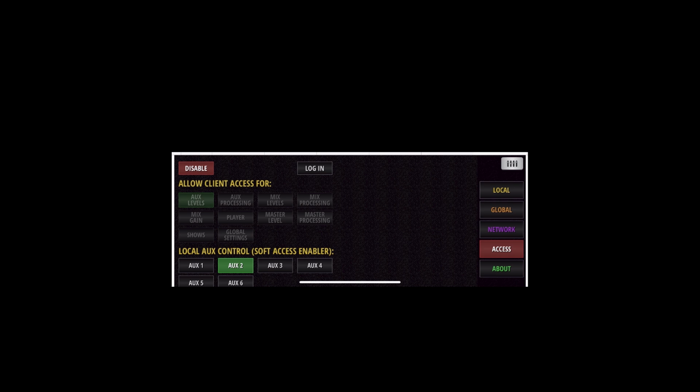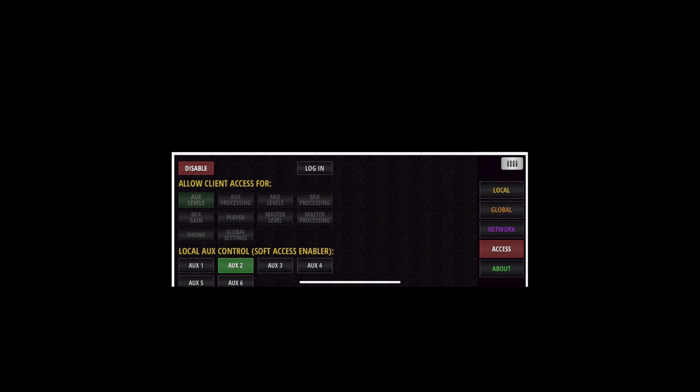Once they go to settings, they're going to want to go to access. And under access, they're going to have to select their aux, whichever aux they're connected to. You're going to have to tell them. You're going to have to tell the guitar player you are connected to, say, for example, aux 2. And hopefully they'll select just aux 2. Unfortunately, they can select whichever one they want or all of them. But for most people, they'll cooperate. They'll select the one you tell them, aux 2. So now we have aux 2 selected.